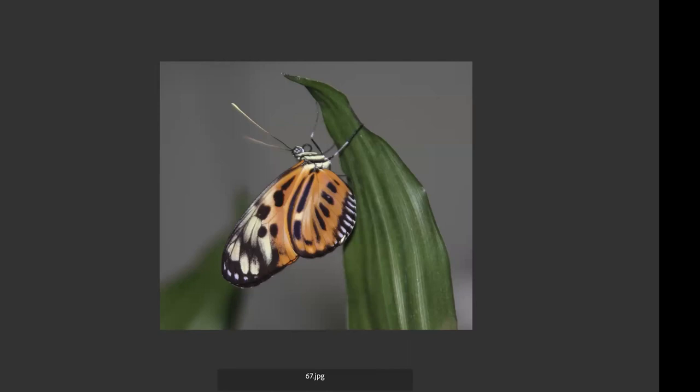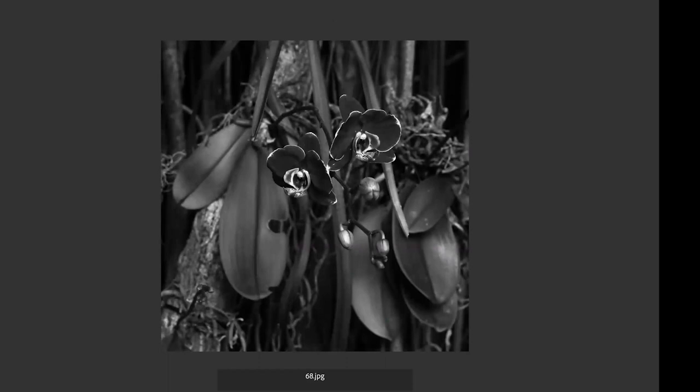I'll give that a B. It's a nice picture. It's well composed. Hmm. I'll give this a B. It's a nice picture. Well, you know, again, it's a good print. And good crop.